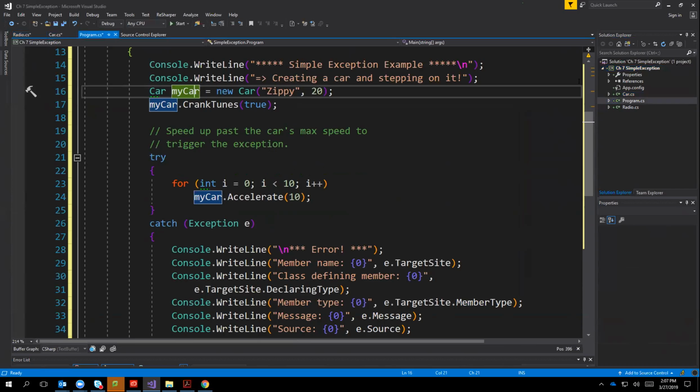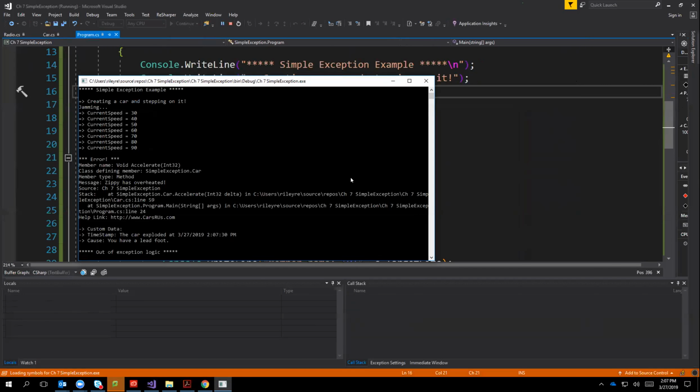So let's run this thing. Here we are, we created our car, and then we called that radio function. So we see that jamming message that came out. Then we go into our accelerate method. Our accelerate method just keeps looping, trying to increase the speed of the car.